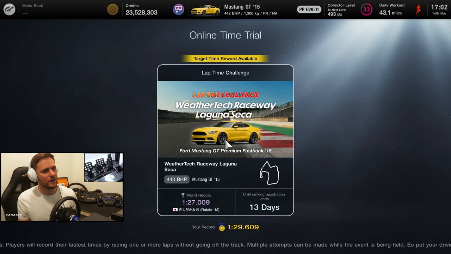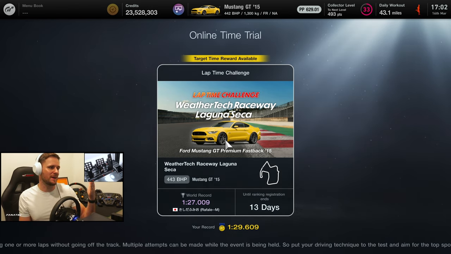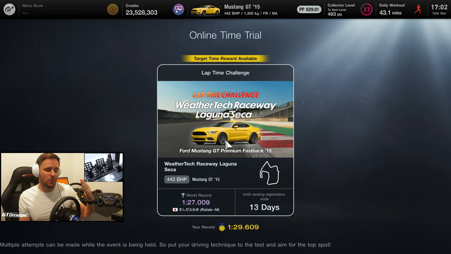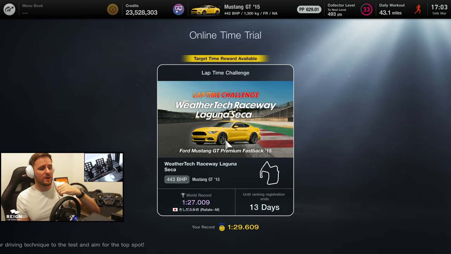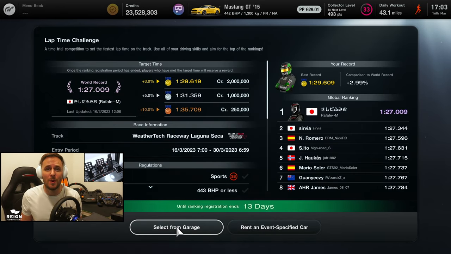Okay guys, here we go. We've got the new lap time challenge here. We've got to get a Ford Mustang around Laguna Seca in 1 minute 27.009 at the time of making this video. My record is a 1:29.609, which as you're going to see, has me in 2.99% of the world record.